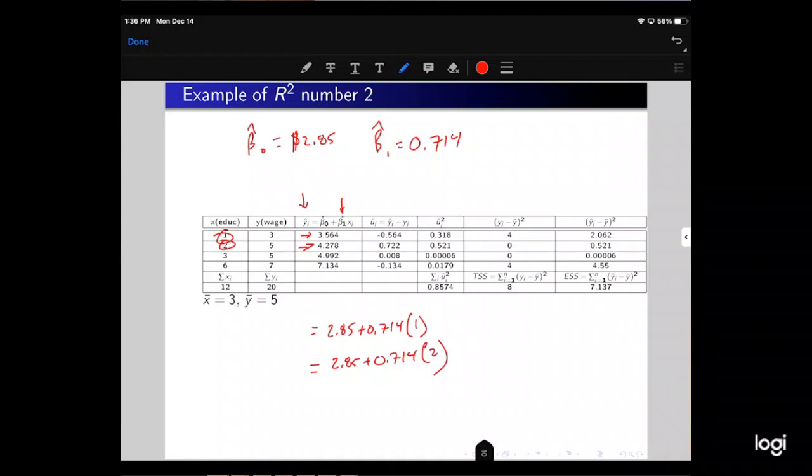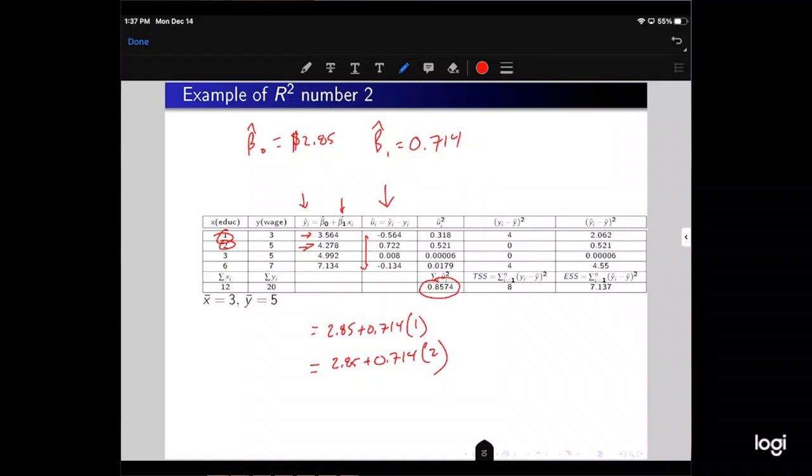The residuals are going to be the y hats minus the yi's, so that's going to be this 3.564. I have this written backwards, obviously. This is yi minus y hat because of the negative here. So we're going 3 minus 3.564, which equals negative 0.564, and then we do that for every observation. The residual squared is just the squared value of each of the things in this fourth column. And then we can sum up all the residuals squared to get 0.8574.